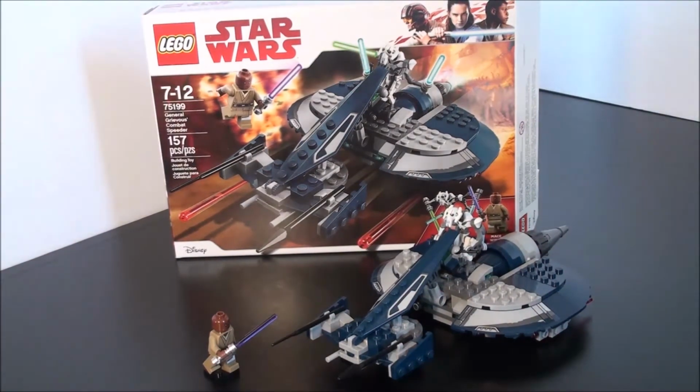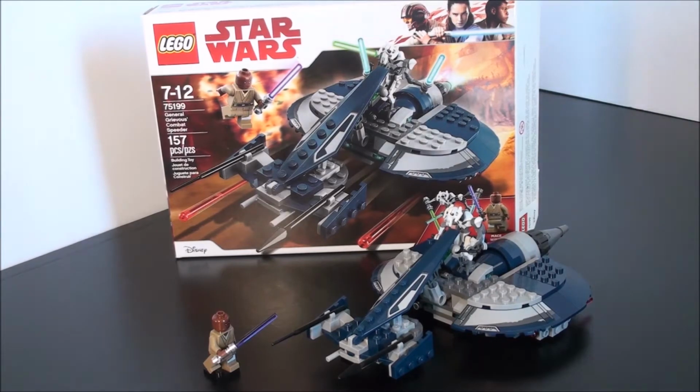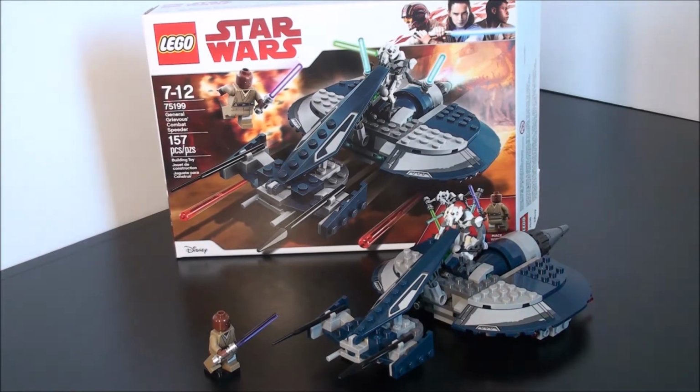BrikSpeedster here, and today we're going to be reviewing set 75199, General Grievous' Combat Speeder. This set came out in 2018 and retailed for $29.99, so a little on the pricey side considering it only has 157 pieces. However, this set does include General Grievous, which probably did raise the price a decent amount, but without further ado, let's get into the minifigures.